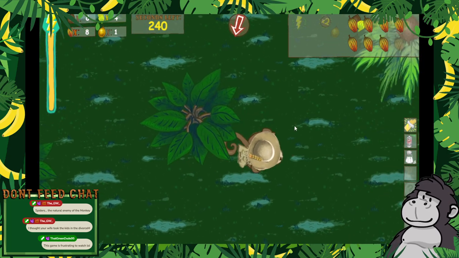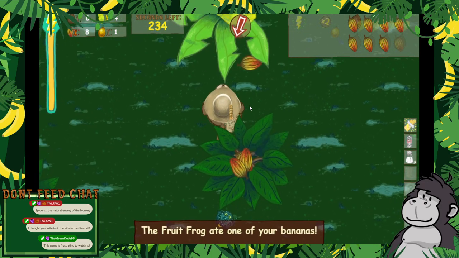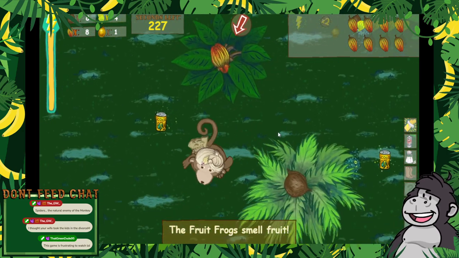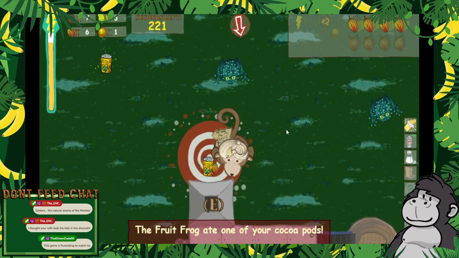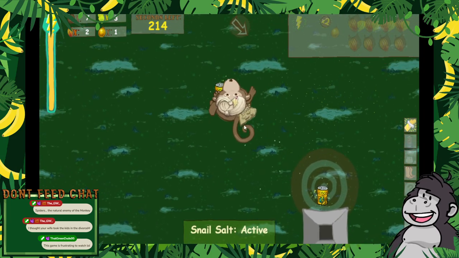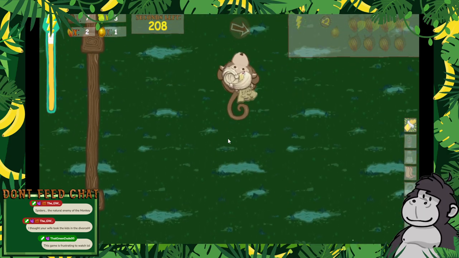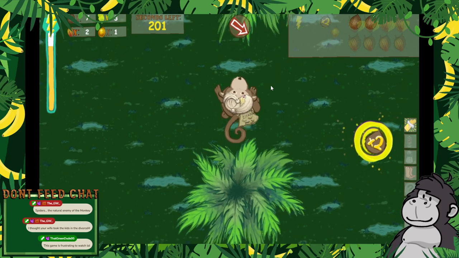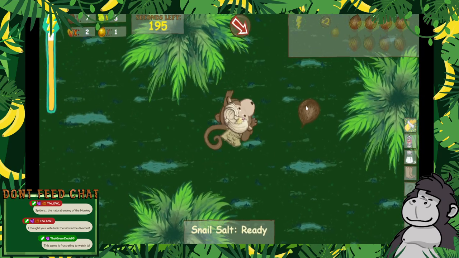If nothing else, I can get the cocoa beans. So the frogs just steal shit from you. Anyway, you have no choice whether or not they do it, because they will. See? Is there no way I can fight the frogs back? The salt! Snail salt works on the frogs. Okay, keep the salt handy.